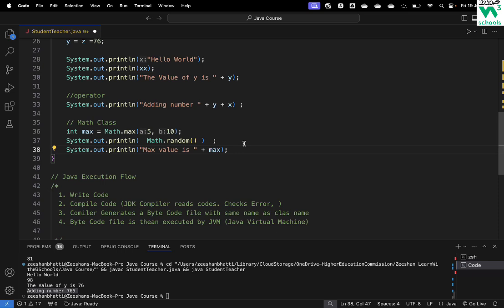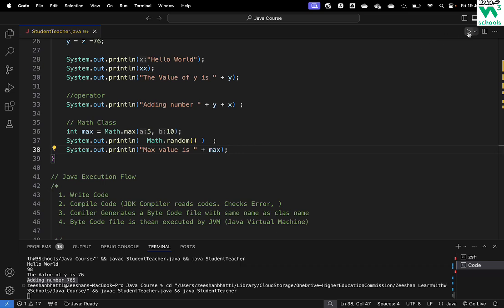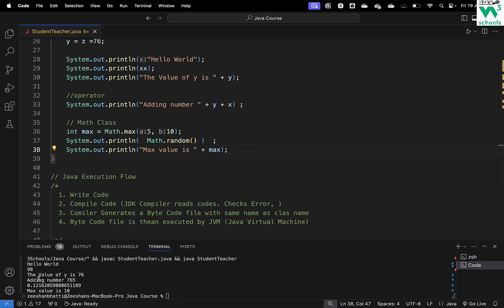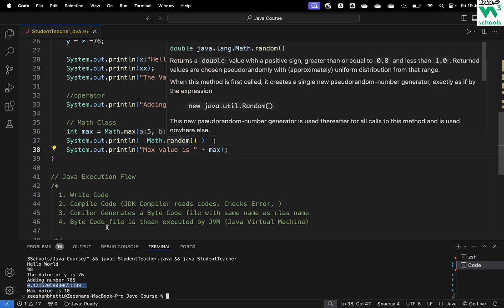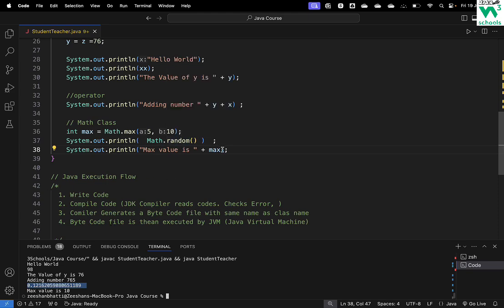So if you run this code, Control S, again, don't forget to save this code. If you execute it, now you see that we have adding numbers, and at this last point we have a random number between 0 and 1 in terms of points you can generate, and then you can again multiply with 1 and 10 and generate various different sequences of this Math.random. You can try to explore in later examples. Or the maximum value amongst this is 10. Okay, so this becomes the Math class.